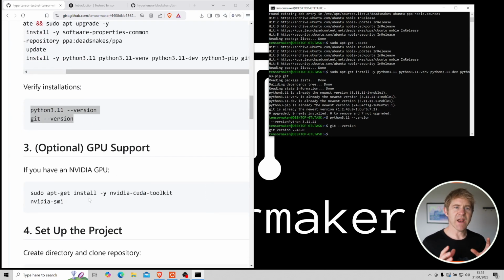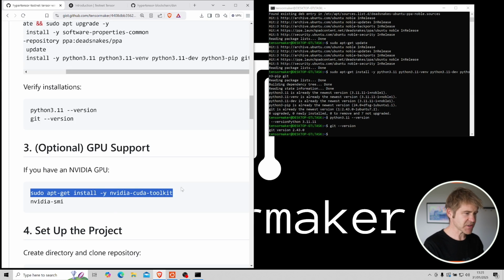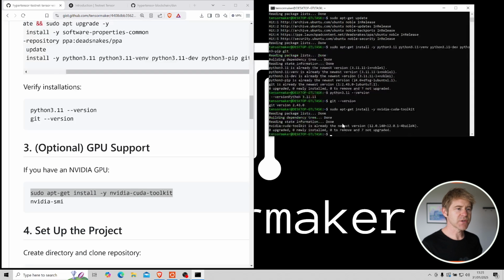Also, if you happen to have an NVIDIA GPU, this laptop of mine actually has an older NVIDIA GPU in there. You can use this to help run the node quicker, to process the AI instructions quicker. So we're going to install NVIDIA CUDA, which is the language and the interface to the GPU. It is passed through. You also have to make sure that you have the drivers installed inside Windows, and this will allow you to pass them through to the Linux subsystem. So go to NVIDIA's website, make sure the CUDA drivers are installed in Windows if you have an NVIDIA GPU, and then also we have to install these packages.